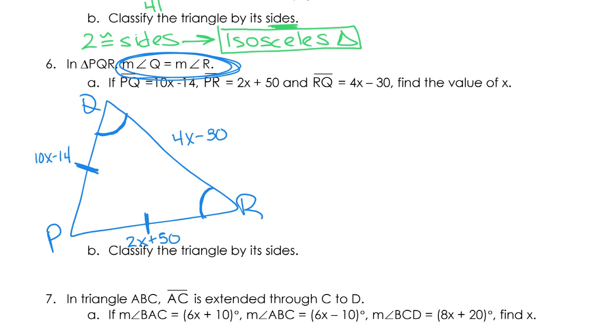And again, this is a side party. Notice I'm there on the outside. 180 degrees is not welcomed in this picture. However, we don't need 180. We already know, because we were smart enough to mark the two equal angles and the two equal sides, that those two sides are equal, which means these two expressions are equal. And so we're going to go ahead and take them and set them equal to each other.